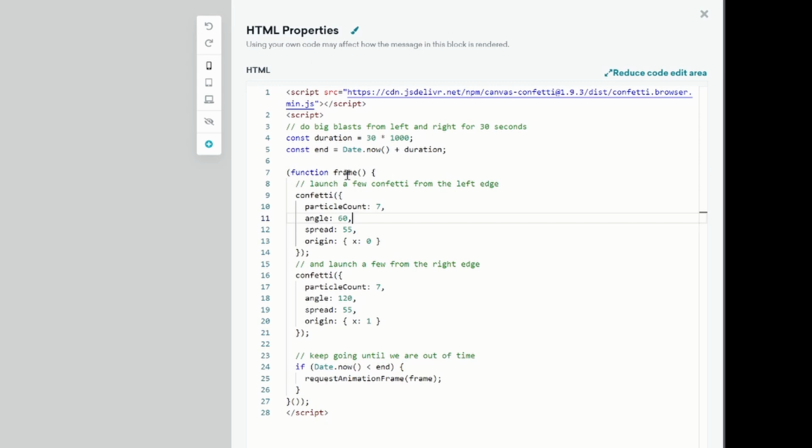And inside here, every time this runs, we want the confetti to run from the left side. So I've actually got two lots of confetti running at the same time. You've got confetti running from the left edge, confetti running from the right edge. You'll see this confetti function that we were just working with is just here. But then the same confetti function runs a second time here. The main thing to notice, the origin of this one is 1, which is the right side. And the origin of this one is 0, which means that confetti is coming from the left side. Seven from each, and then it keeps running down here in a loop until the 30 seconds is up.